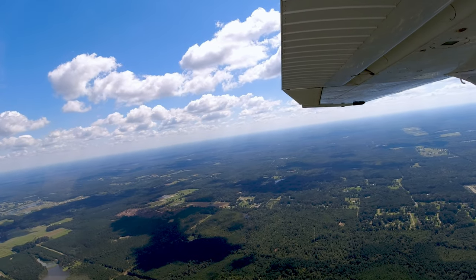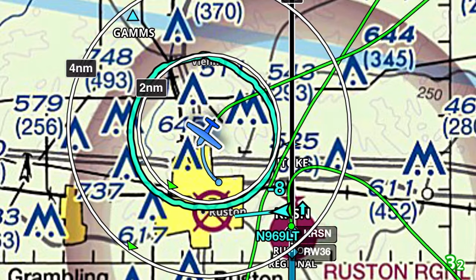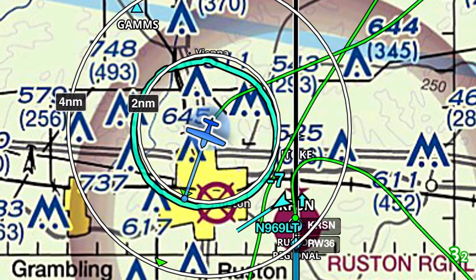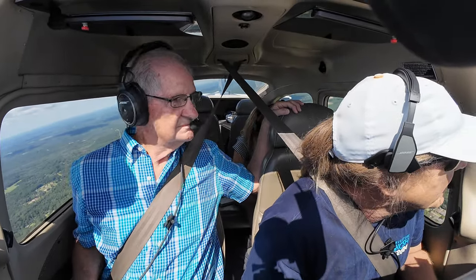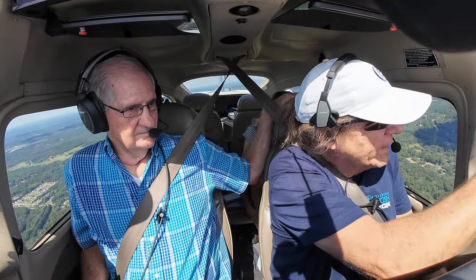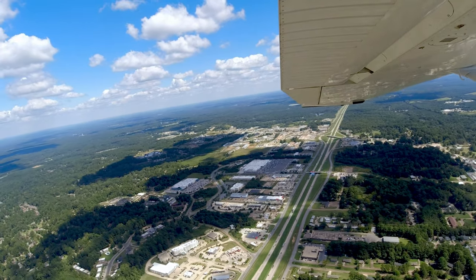All right. We'll go out just a little further, let him get. He's doing touch and goes. Oh, is he? Okay. Maybe when I lost him, I was like, where'd he go? Looks like he's airborne now. Ruston traffic, Skyline 80 Pop Echo, we're 4 to the west, and we're going to enter a left downwind at 45. We're looking out for that crosswind traffic. Is he on the downwind yet, babe? I can't see him at all. I see him now. He's almost midfield. See the white dot out there? Almost to the other end of the runway. I see him.